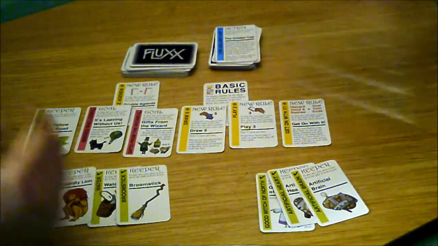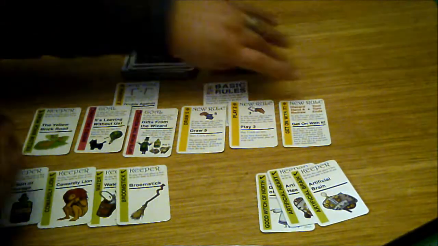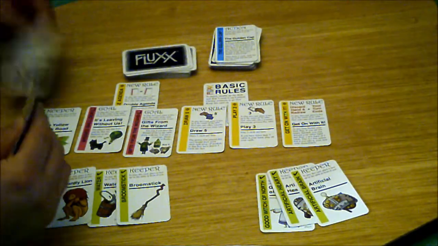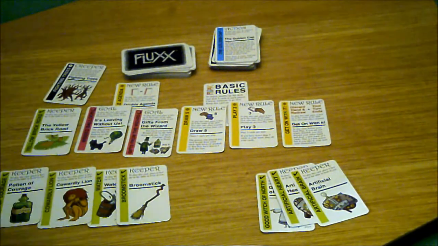Okay. So keep in mind, guys, that whole discarding and drawing thing is not something in the basic rules. It is a specifically new rule card. Fighting trees. Solid gun. And I discard winged monkeys.